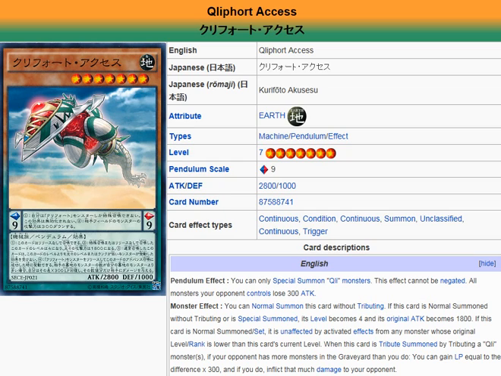Its pendulum scale is 9. Putting that with Assembler, then exceed, then a pendulum summon, you'll be able to summon between levels 2 and 8. So that's helpful for that archetype in its entirety.